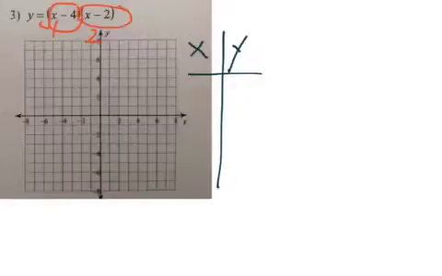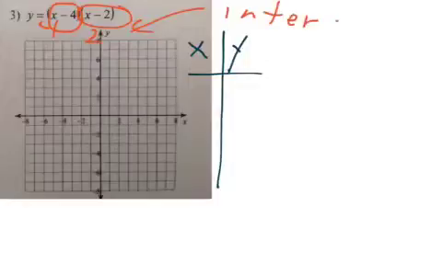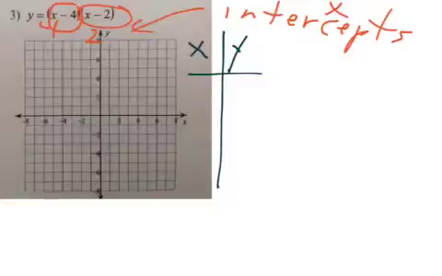Guess what? We just found the intercepts, guys. We found the x-intercepts of our graph. That's where the graph is going to cross the x-axis. We also just found 2 very good points in our table. So to keep things a little bit shorter and straight to the point, I'm going to put down 2 in my table. Now I'm leaving a little space above here, in case I want to add an extra number or 2.